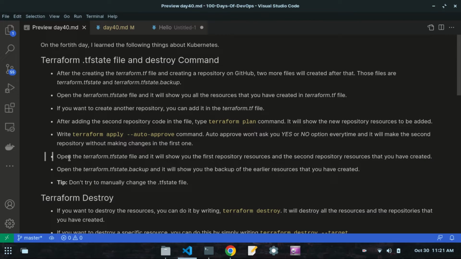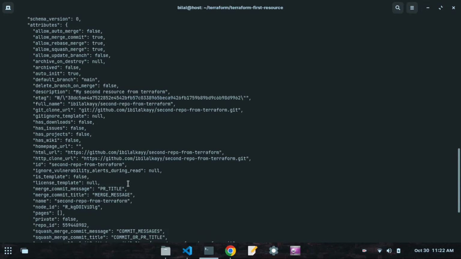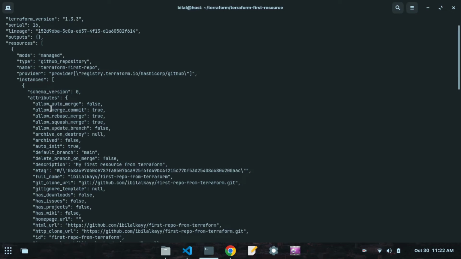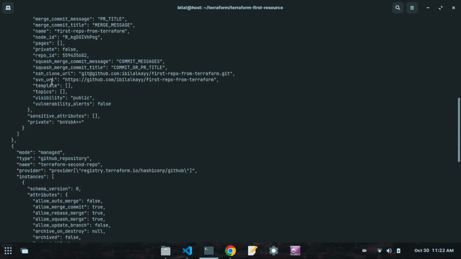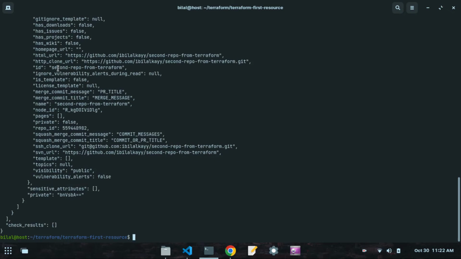Open the Terraform tfstate file, and it will show you the first repository resources and the second repository resources that you have created. So let's write ls, and now let's open terraform.tfstate. Earlier in this video I showed you this tfstate. Previously there was only one repository, the Terraform first repo, but here you can see the second repository is also added, Terraform second repo, and this is the information of the second repo.